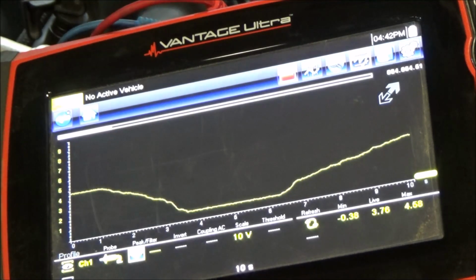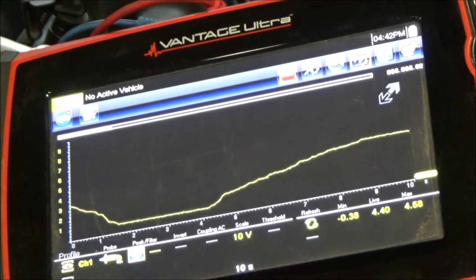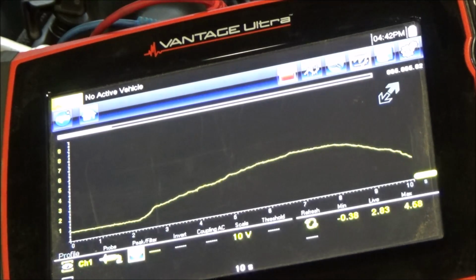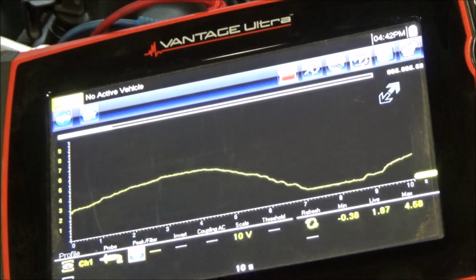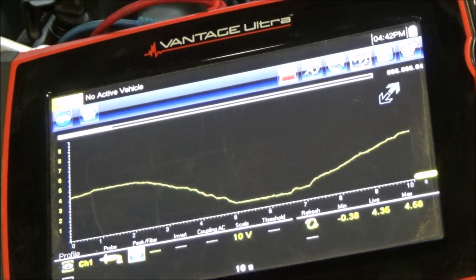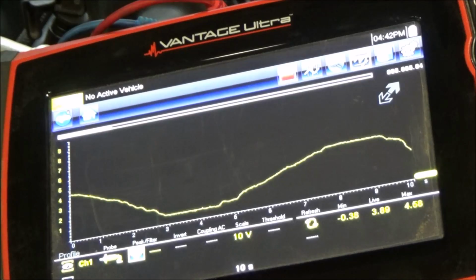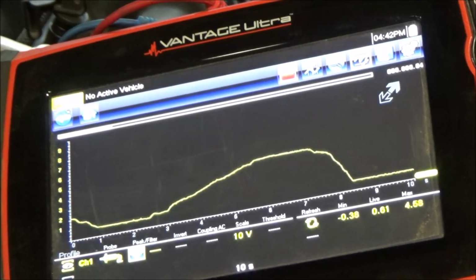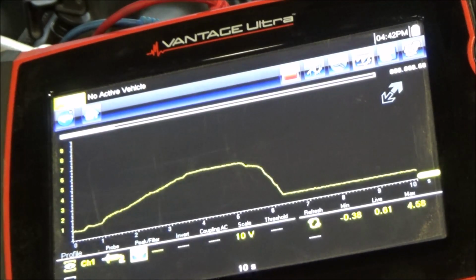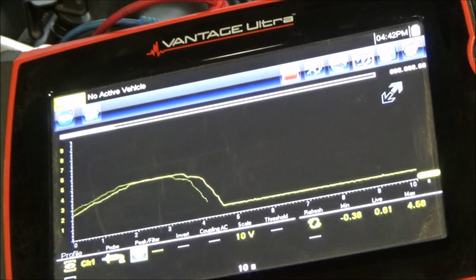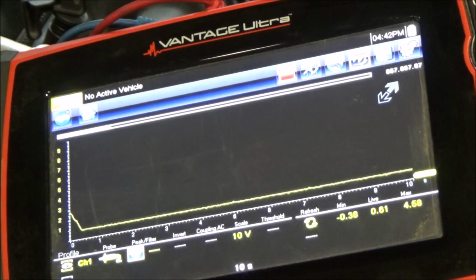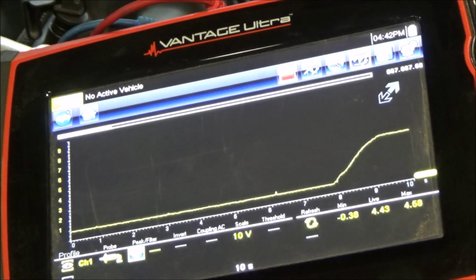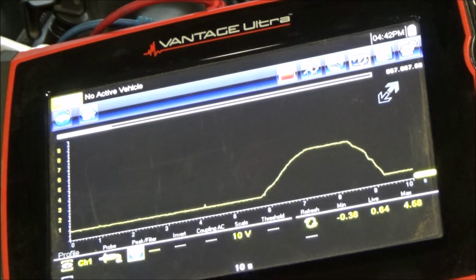You really want to do this test slow, guys, especially if you're using scan data for this. The refresh rate of scan data will oftentimes not catch this, as well as the sampling rate of whatever meter you're using. Being that we're on a 10-second scale on this graphing multimeter, we need to do it somewhat slow. I believe that the glitch capture specification for the graphing meter on this Vantage in graphing meter mode is 3 milliseconds. So a 3 millisecond glitch will catch, but as you can see, guys, this is fixed.